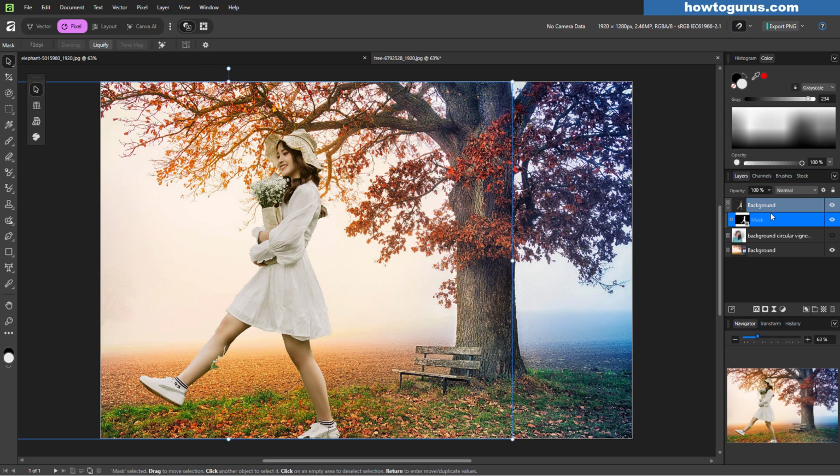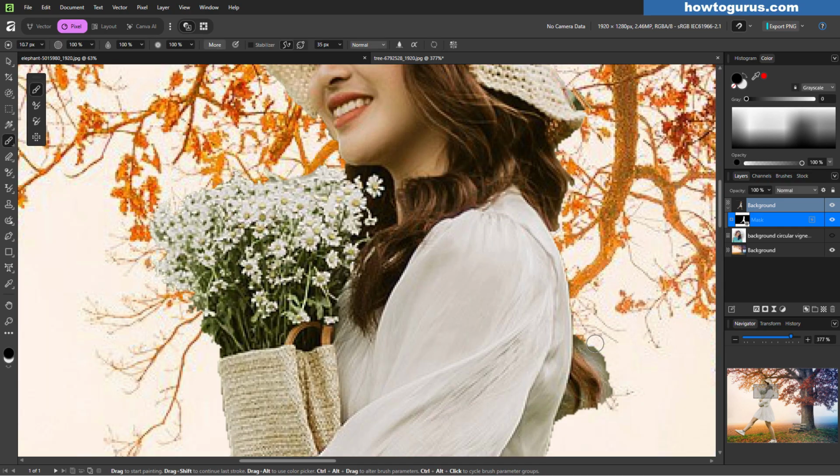Click on layer mask. Black hides, white shows. Over here where the hair is at the back, I'll just come in and brush out some of this stuff in here and clean that hair out. Now I could have gone fancier in here and used the Refine Edge tool, some of those tricks. But this is just a real fast showing of how you can get images into your layer.